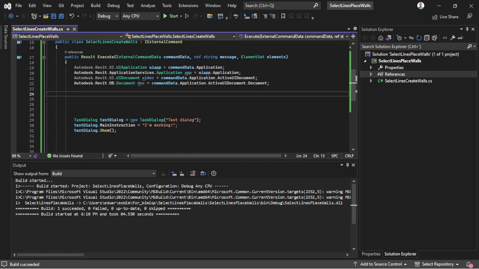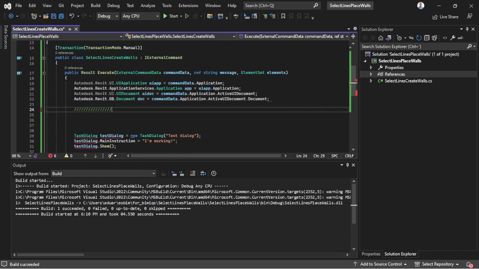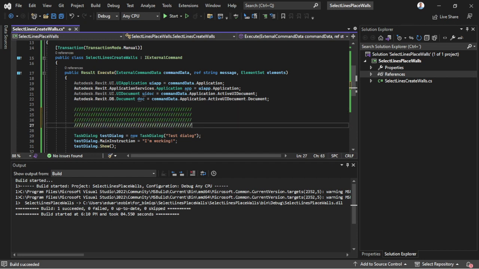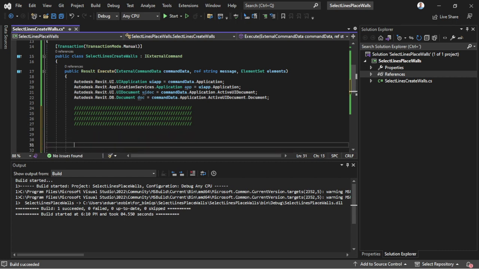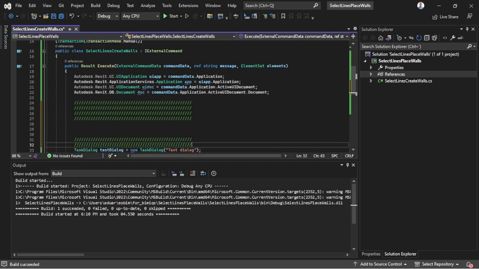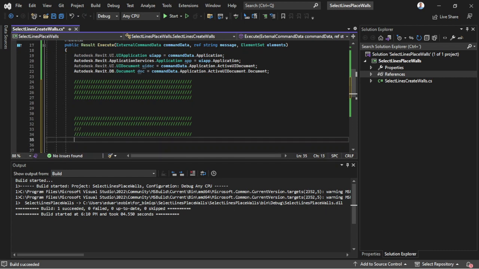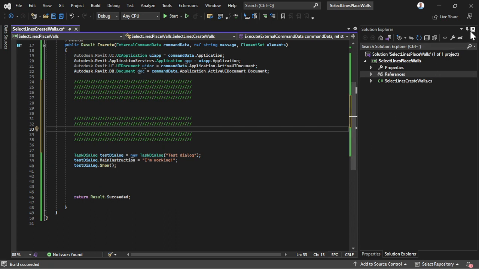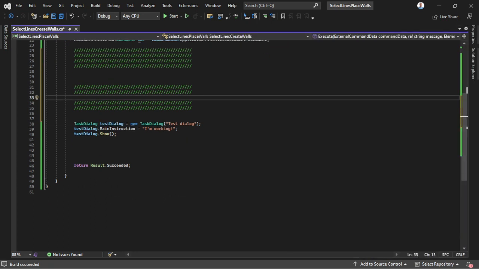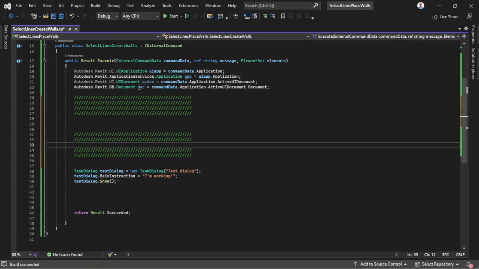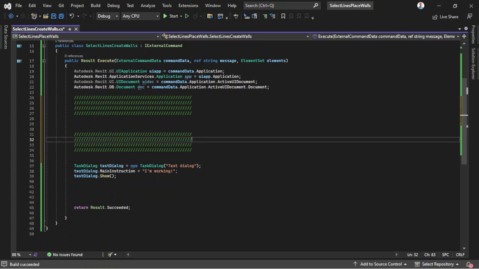Okay, we're set up. I like very much to create these separation lines because I think it's a bit easier to see the code when you actually differentiate each part. So we're fine over here. I'm going to hide all of this, and we're going to start the script.